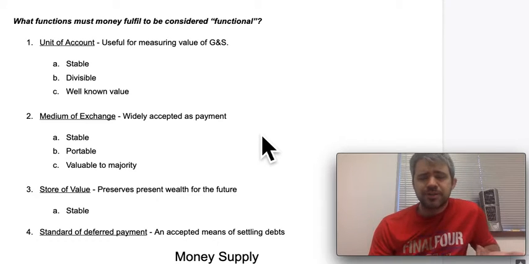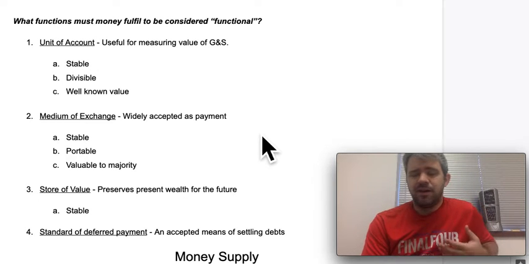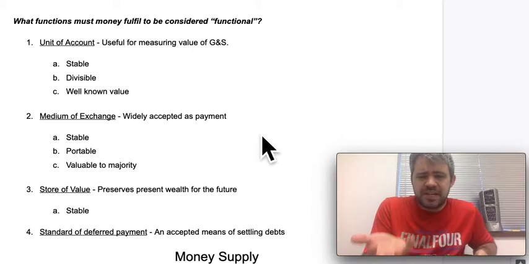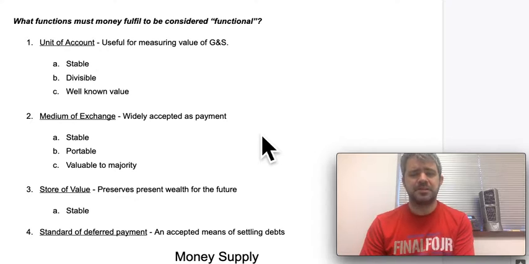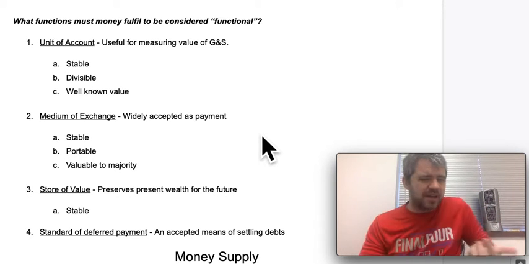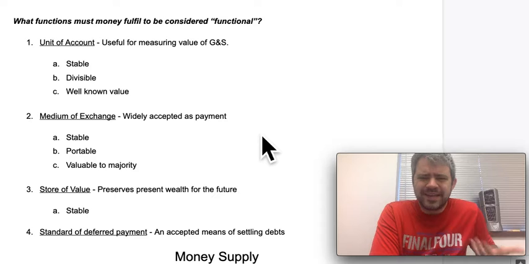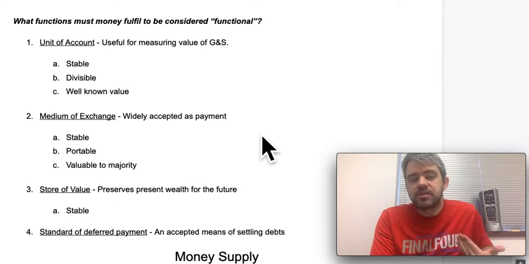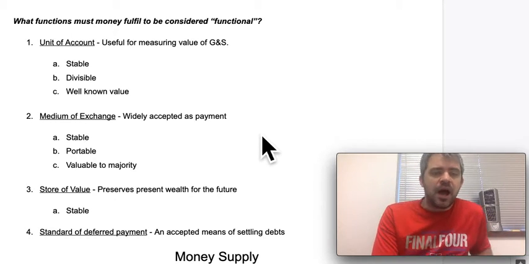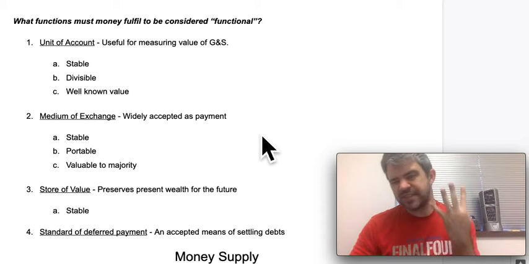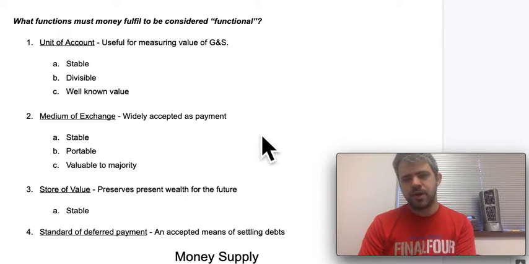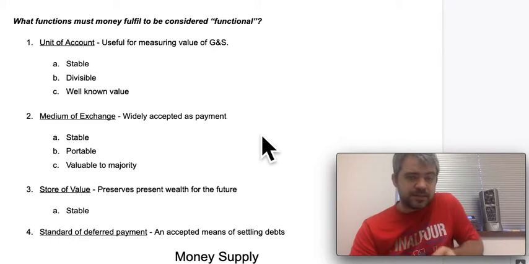All right. So when you start talking about things like little containers of fish or seashells or cigarettes being considered money, you have to kind of ask the question, well, what is money? Like, what does it take to be considered money? So, in order for something to be considered money, there's basically four tests that economists put it through to say, okay, this is something that I consider money versus something that isn't.